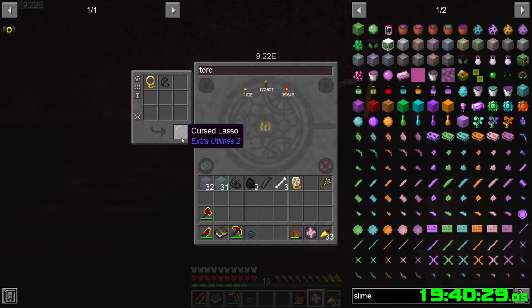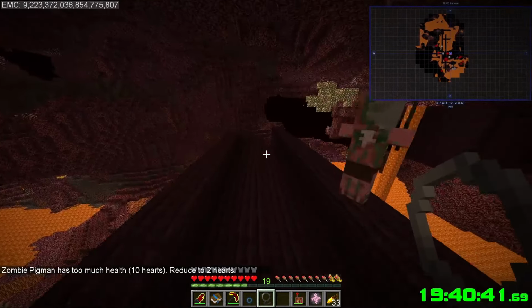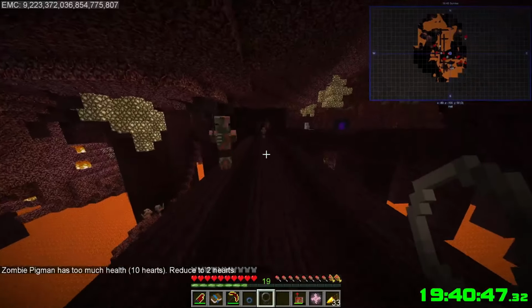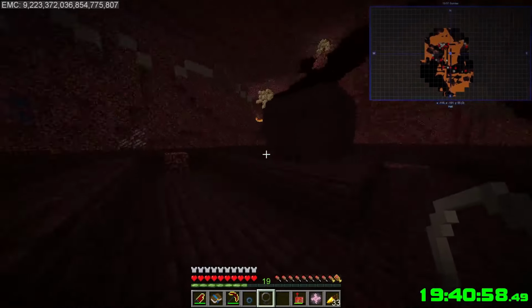Let's make cursed lasso. Awesome. Now I need a ghast. This could be interesting. Has too much health. Reduced to 2 hearts. Interesting. So you'd have to... I hope I don't have to do that to a ghast. Also, a ghast in this version will suck because there's not the Soul Sand Valley.